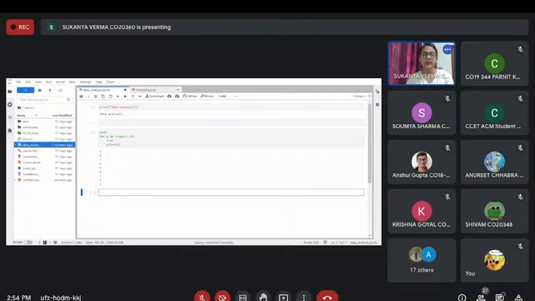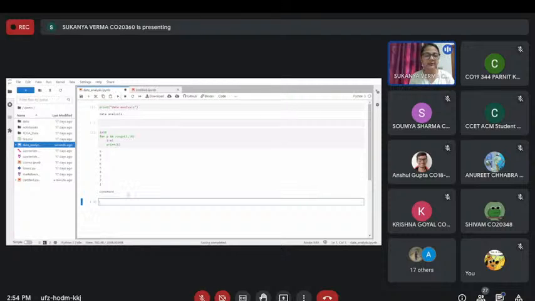Now there is a section here which itself has 3 options. So first is code. Whenever we want to write code and want its output, we write it under the code option. Now markdown. What if we want to write a comment? Then we choose the markdown section. I will write a comment here. I have written this under the markdown section. I will run it. So as you can see, it has become a comment.